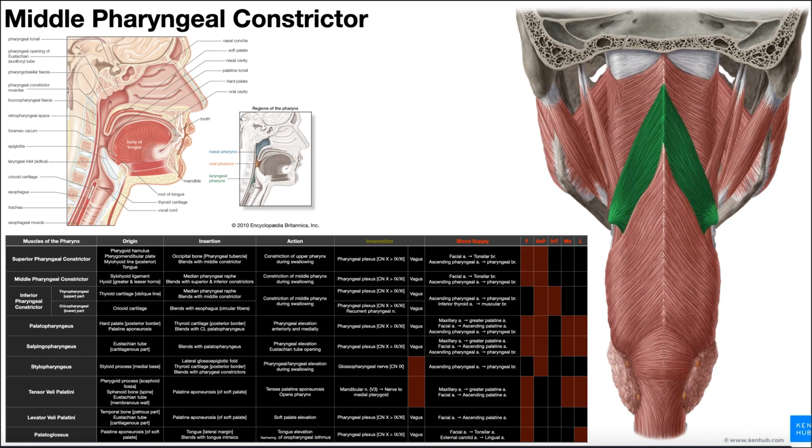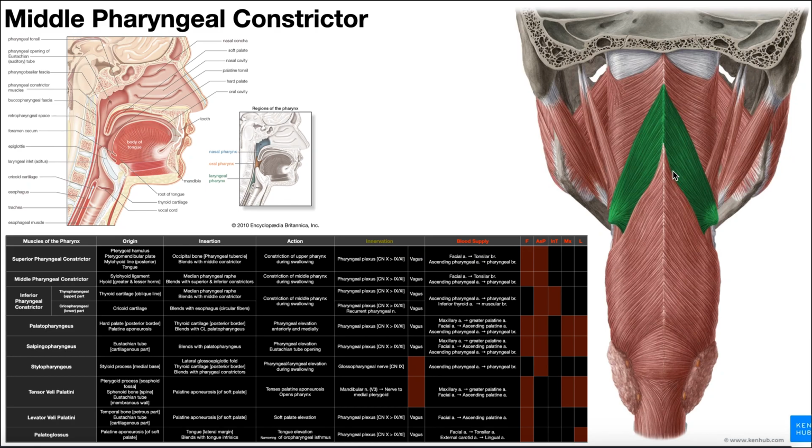Now let's move on to the middle pharyngeal constrictor, shown here in green. Again, this lies right beneath the superior constrictor and actually blends with it posteriorly. The origins of the middle pharyngeal constrictor we can't really see. One is going to be the stylohyoid ligament. This would of course be a ligament that connects the styloid processes to the hyoid bone. Again, we can't see those. And then also the hyoid bone itself via the greater and lesser horns. Remember, these right here are the greater horns. We can't see the lesser ones. They're more medially placed and they're more anterior, so we can't see those. But these would be the origins of the middle constrictor.